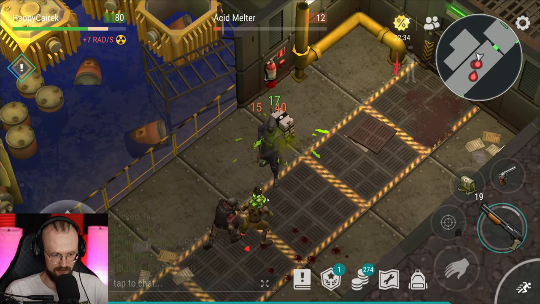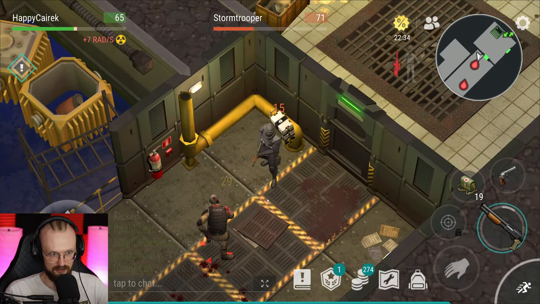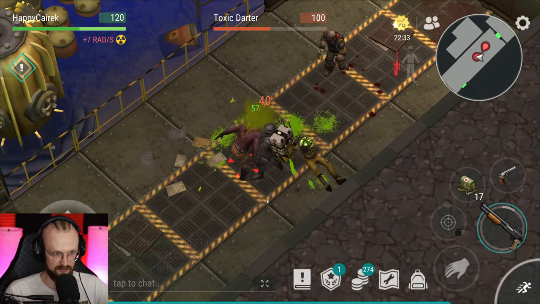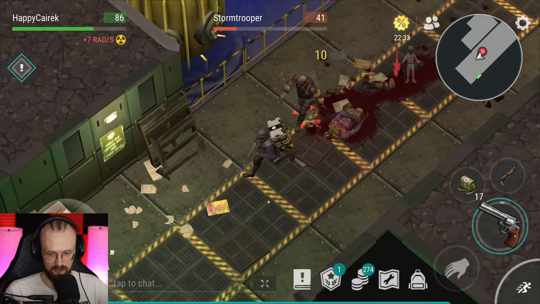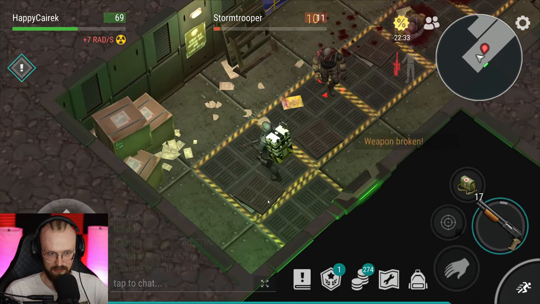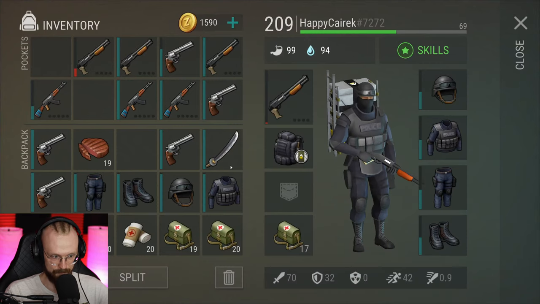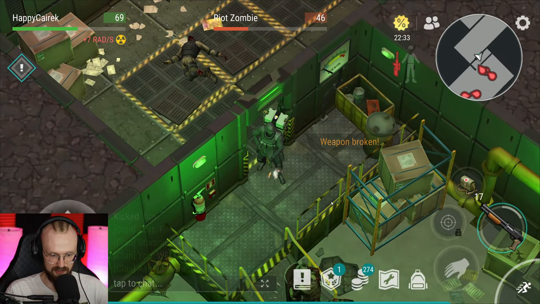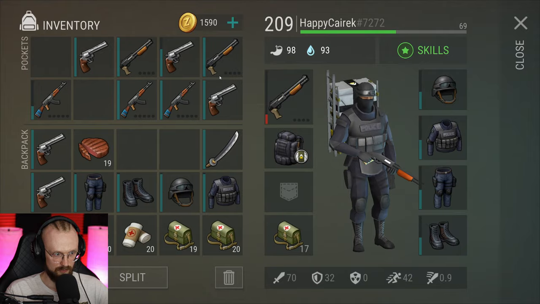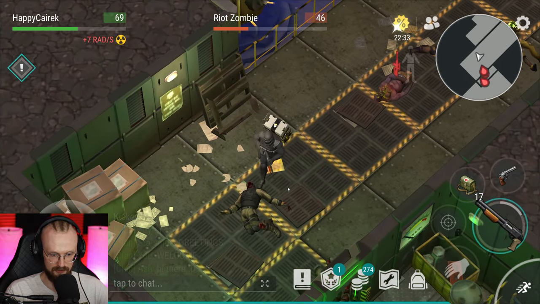I'll deal with that acid melter. Oh my goodness. That guy, I hate him. I hate this toxic darter. Stupid schmuck. There we go, we did it. Now we can use our revolver. That's cool. I'm gonna get another shotty here. Okay, that's a riot. That's a lot of riot zombies now. All of those schmucks are riot zombies, aren't they?